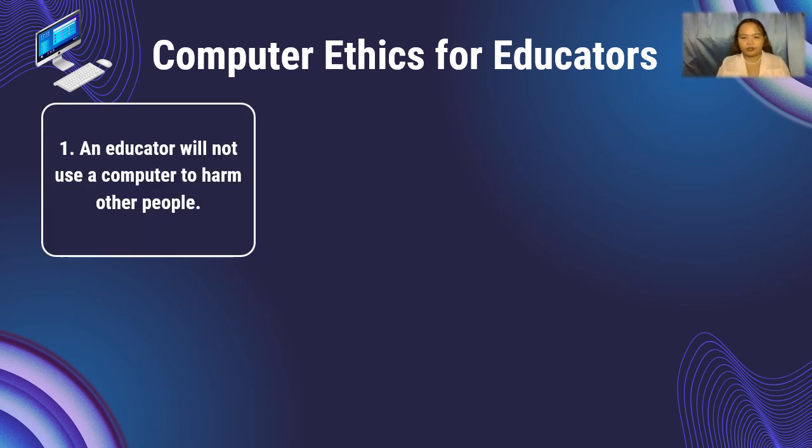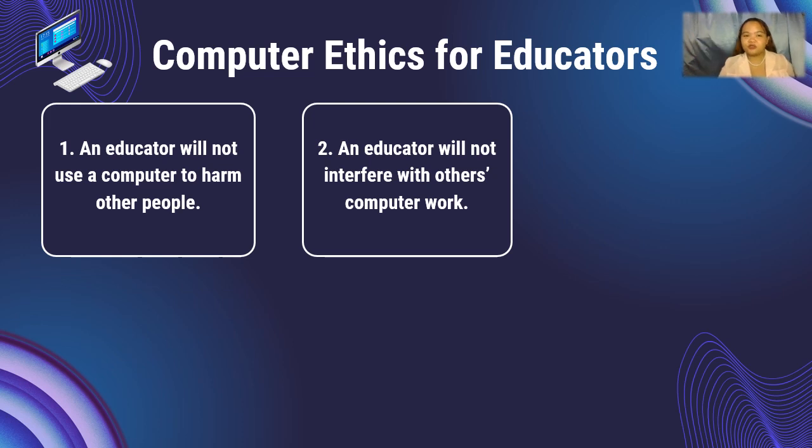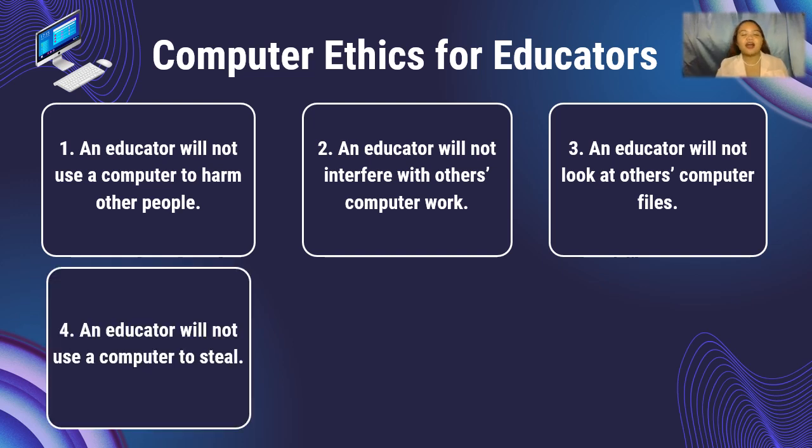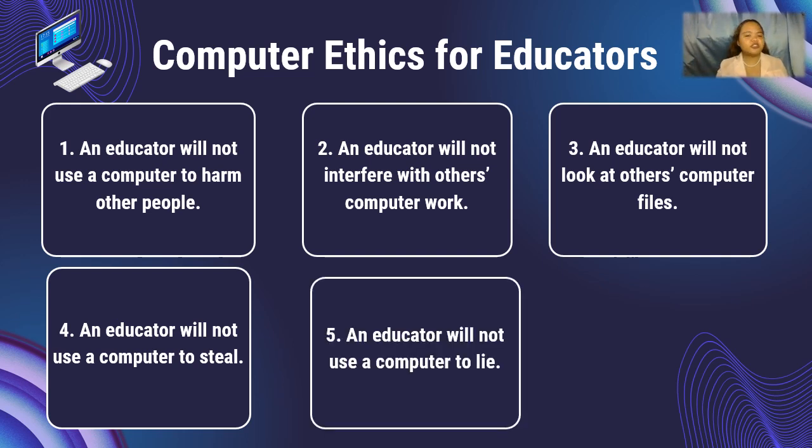Number 1, an educator will not use a computer to harm other people. Number 2, an educator will not interfere with others' computer work. Number 3, an educator will not look at others' computer files. Number 4, an educator will not use a computer to steal. Number 5, an educator will not use a computer to lie.